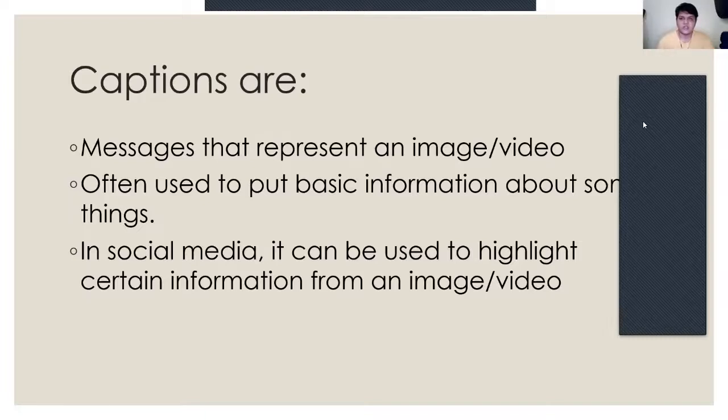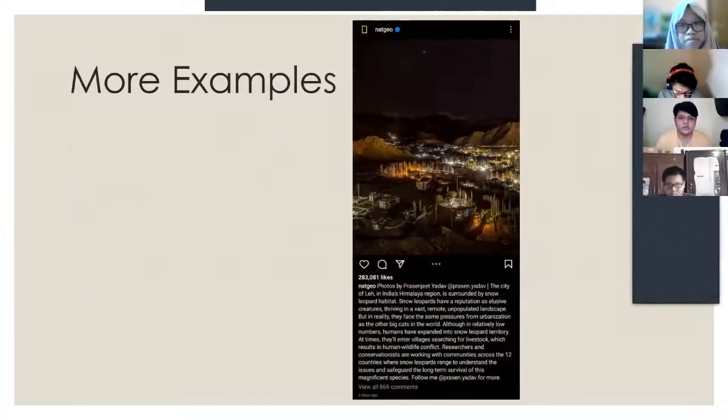So the basic information is that the picture is amazing and beautiful, and that information is to be shown to anyone. Especially in social media, captions are very often used. It can be used to highlight certain information from an image or video. And I will give you some examples of real use of captions in social media in the next slide.